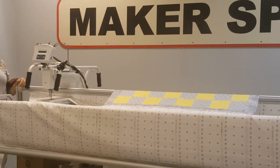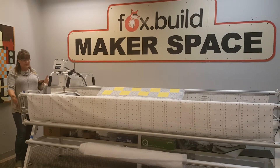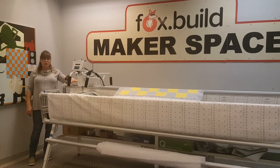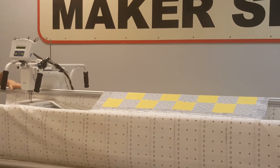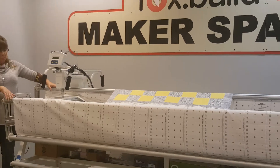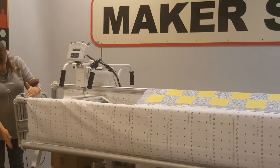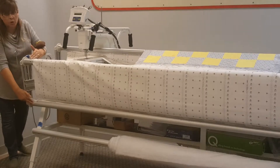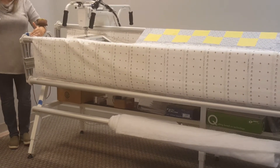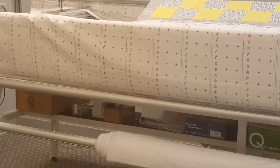Before we get started with showing you how to load your quilt onto this frame, I want to talk about the different rollers so you understand the setup process. The roller I'm standing next to here is called the take-up lever — this will take all three layers of the fabric of your quilt up as you're quilting it. The belly bar, or top rail, is where we're going to load our quilt backing. The third rail is where we're going to load our quilt top. The bottom rail is where our batting will sit. Each of these rails are labeled with a sticky note so it will help you remember what is what.